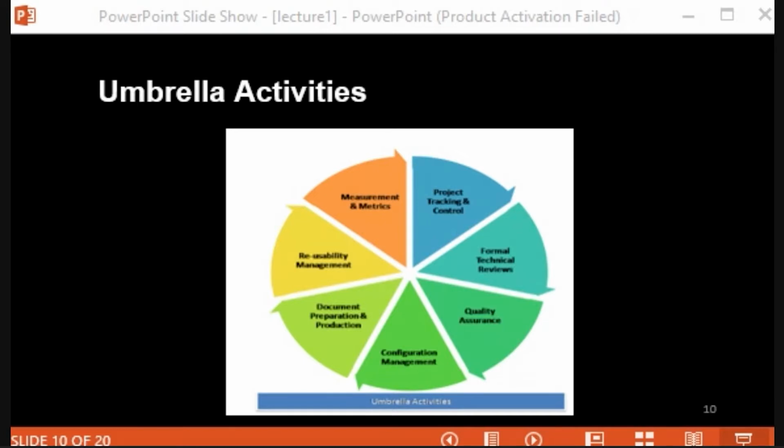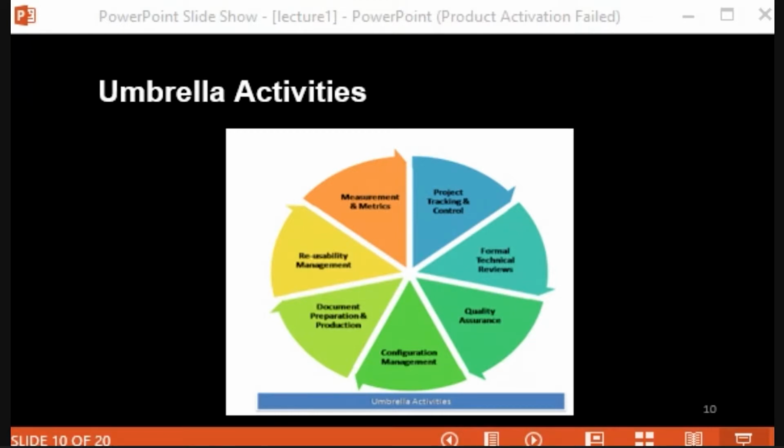See, whenever you design software, you have to consider some activities so that your software product will become efficient. All these activities together form an umbrella kind of thing, like a cover on a software product, so that your software product becomes the best, becomes efficient. It can protect you from any inappropriate actions or activities, so you need to perform all these activities. One kind of cover is created in your software product, and ultimately it helps your software product to become efficient.